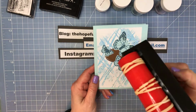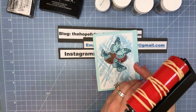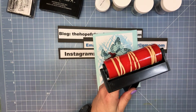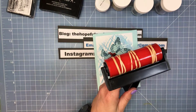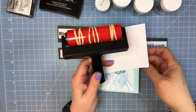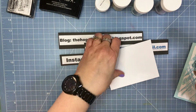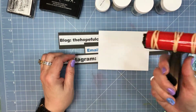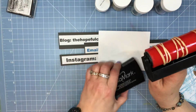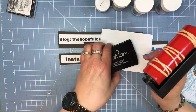So this is the brayer that I used. It's just an ordinary plastic brayer, the kind you would buy in the craft section. I think this is sold in the section where they have clay to make different things with clay jewelry so that it can be rolled out. But what you do is you put some gum bands on your brayer and then you put it back on.